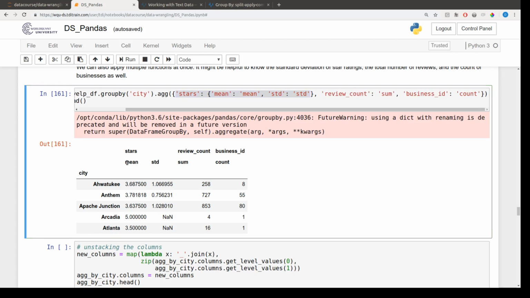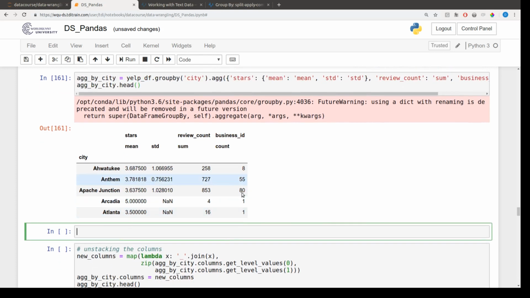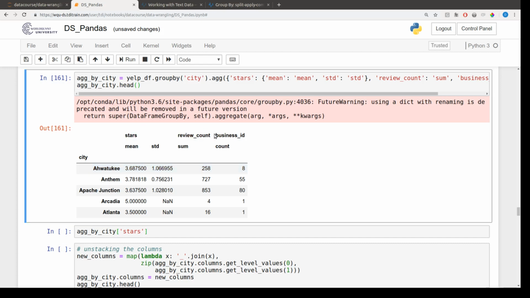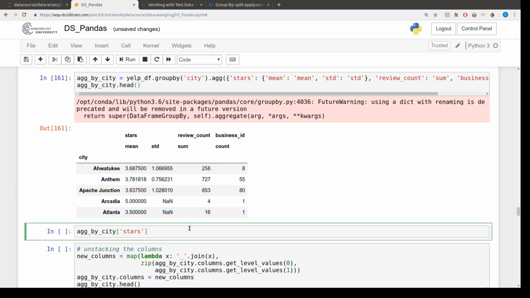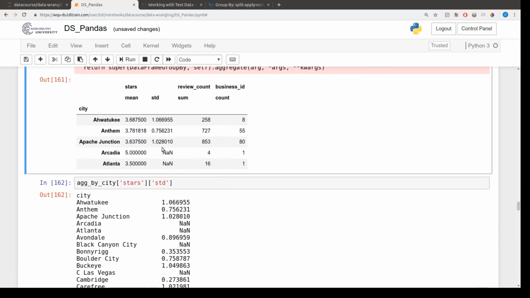So we ended up with our mean and standard deviation of the stars for each city, along with these aggregations for the other fields that we selected. If we wanted to access particular series from this output, we could first select the name of this upper level of column names, and then the lower level of column names that we want.